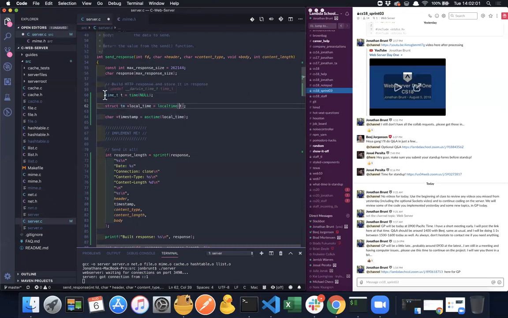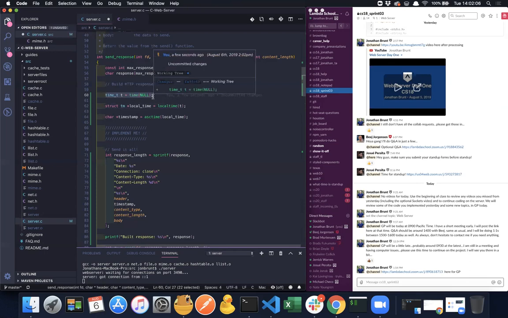We see this time T, this just returns a value. This doesn't return a pointer. When you invoke time, it gives you the value in seconds, an integer.